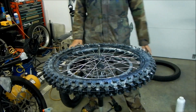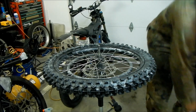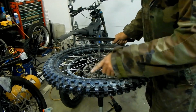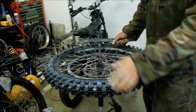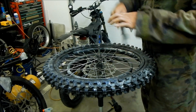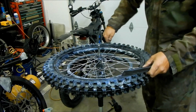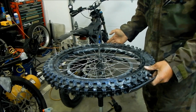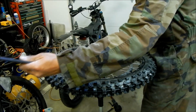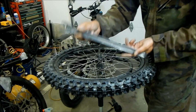I didn't have to use a heavy duty tire iron. You could use what's called a bead buddy. I don't even think you could use a bead buddy on this because the wheel is too skinny. But I use these to help press down on the bead of the tire on one side. If it's too hard to spoon the other side on, make sure you go opposite of it. Take a tire lever, or this is a Motion Pro Bead Pro. That's what this is designed for.